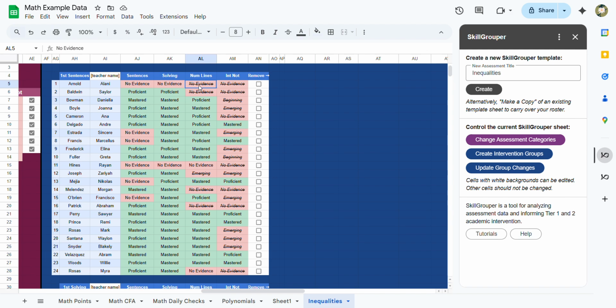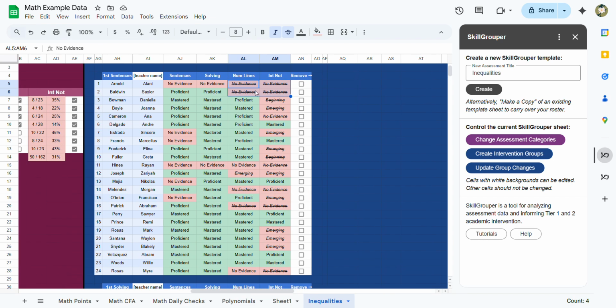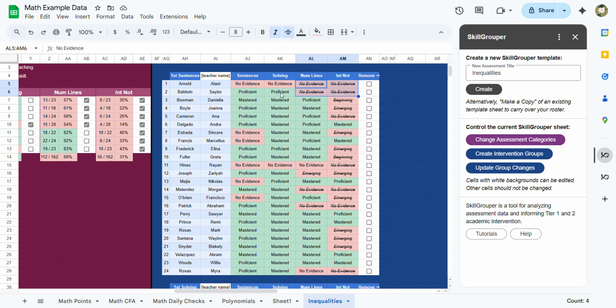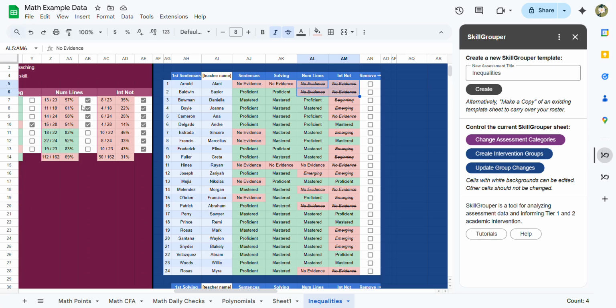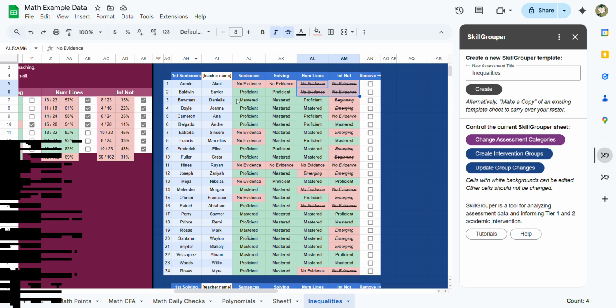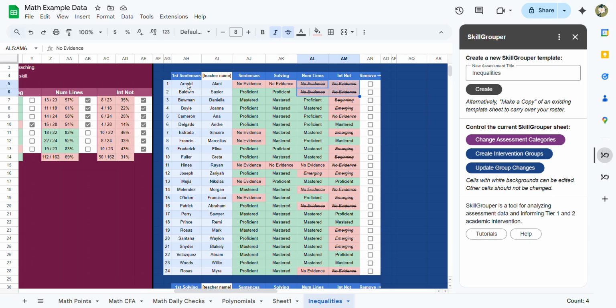You'll also notice that some of these skills have scores that are crossed out. These are crossed out because that student already received Tier 1 universal reinstruction on that skill. That's not to say they wouldn't also benefit from Tier 2, but if they've already received Tier 1 universal reinstruction, they're not the priority. The priority is the students that haven't received Tier 1 that need to be targeted by Tier 2.